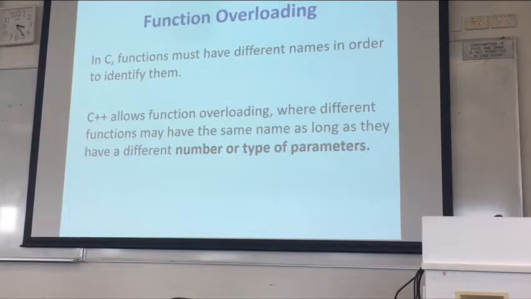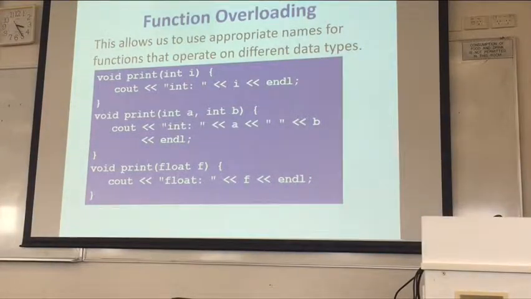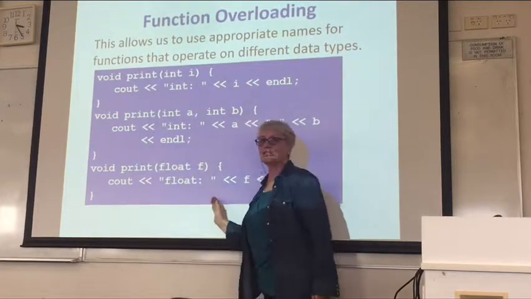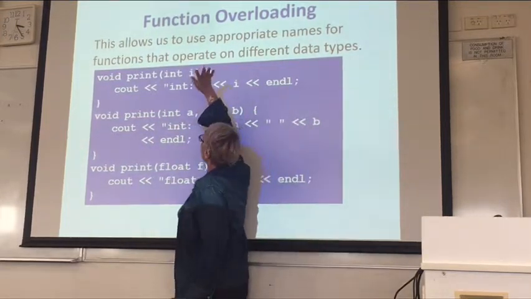We will see that when we talk about classes, depending on where you write the function, some are inline already. In C, probably you remember, if you want to perform very common tasks, like print: if you want to print a student, you say print student. If you want to print a course, you say print course, because you can't reuse the name. But in C++, you can use the same name for different functions as long as your functions differ by types.